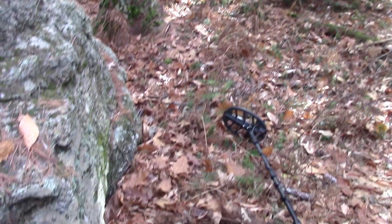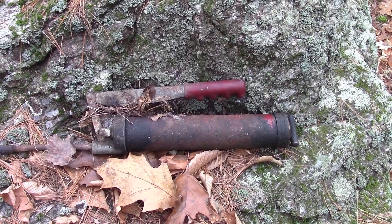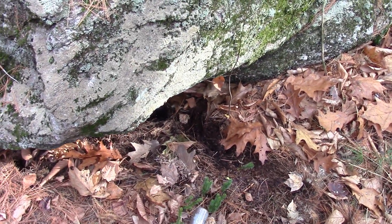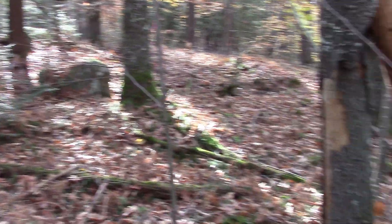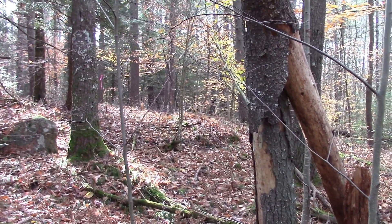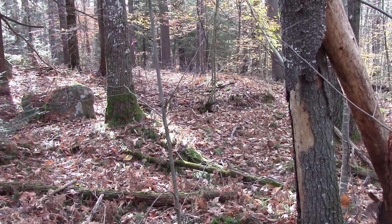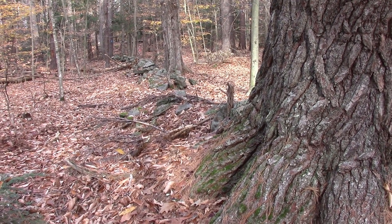I was over here by this rock, went right down under there, and I was getting a hit. Lo and behold, look at what I got — that is an old-fashioned grease gun. Somebody stuck it underneath the rock. That's my first find of the day. Hopefully we get something a lot older. It was actually just sitting on the ground underneath there. I'm probably going to go through here a little bit, then go back on the other side of that wall and further up to where I found that shoe template.